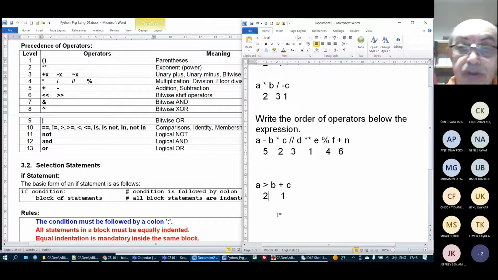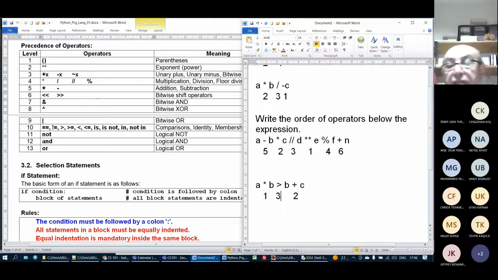Okay, this will be the order. If I have A multiplied by B greater than B plus C, multiplication has higher precedence. This will be 1. Plus will be at the 2nd stage, and here greater than will be done at the 3rd step.